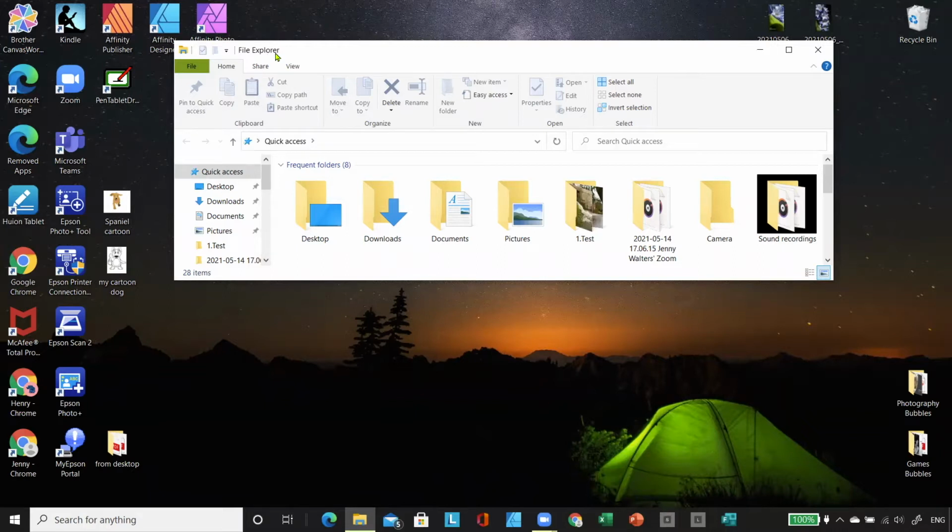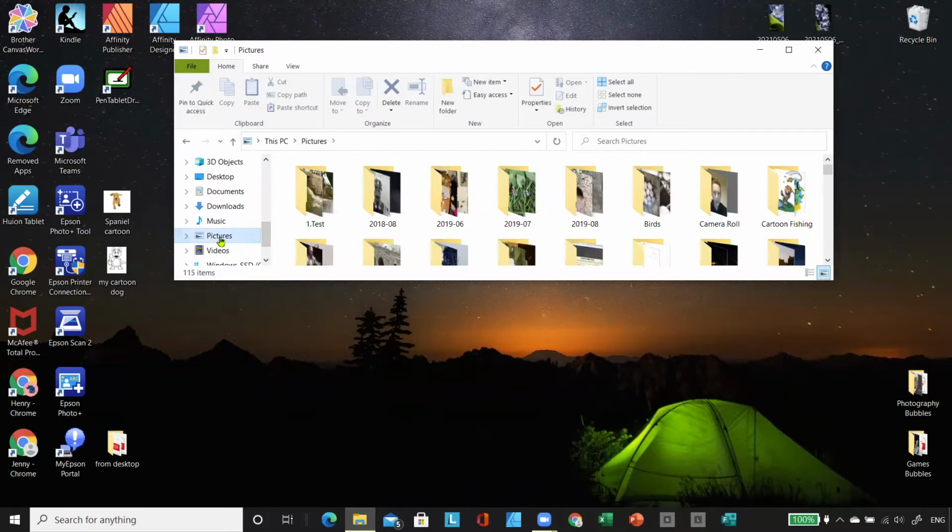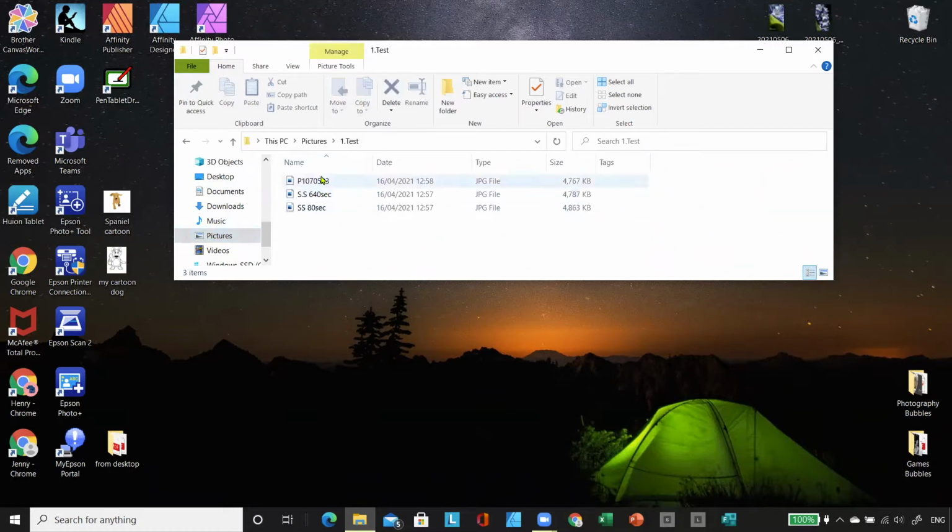Now we need to locate the photograph we want to find the details for. So we scroll down. On this computer, I keep my photographs in a Pictures folder, which is there. Left click again, and then all the different folders in Pictures pop up. This is the one I've selected for today, Test. So we left double click, and it opens the folder and shows us what we've got inside.